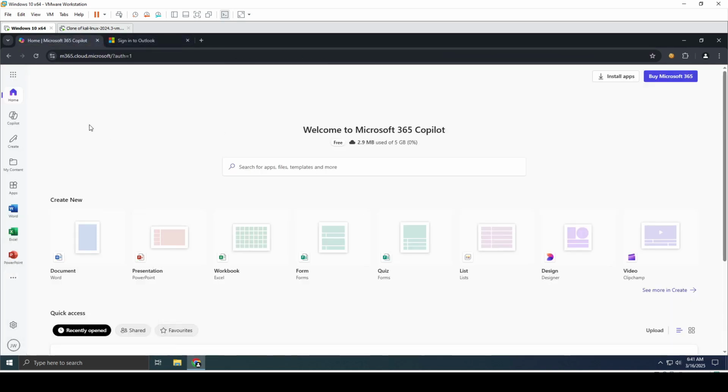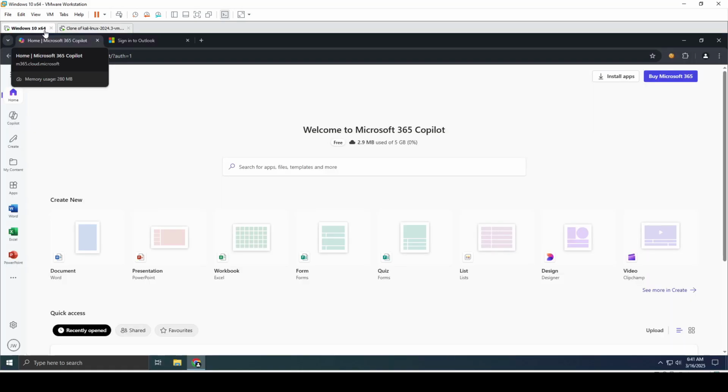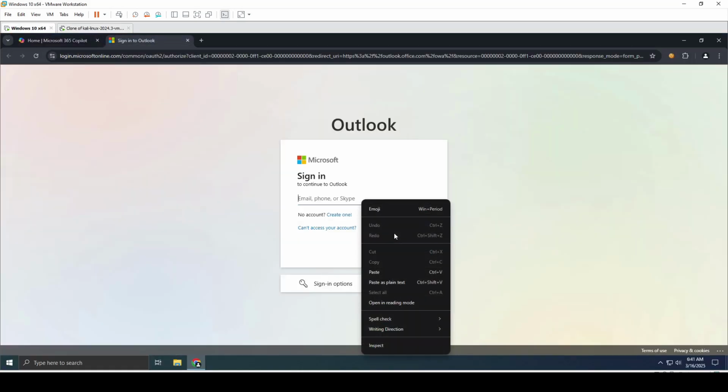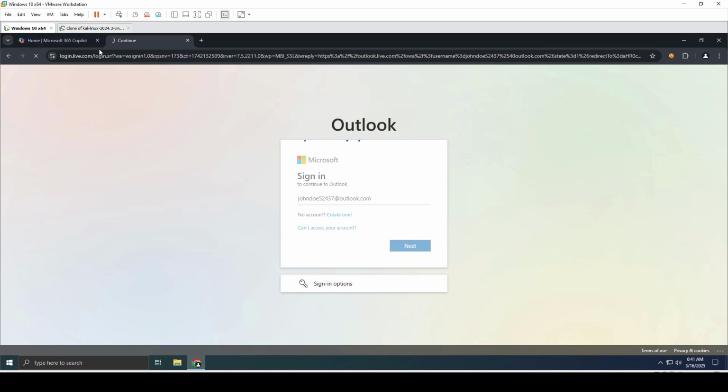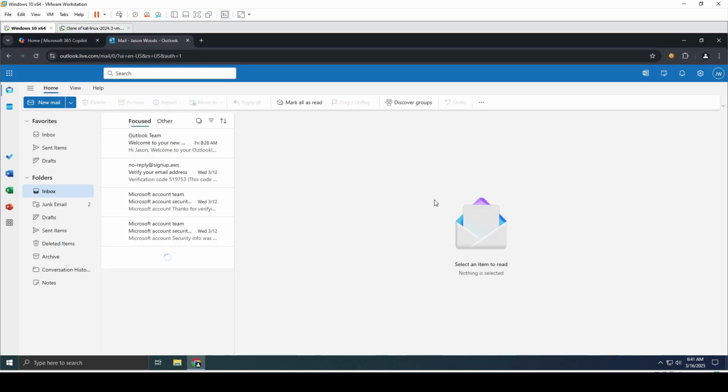So I'm just going to paste the same password. Okay, so first of all, I'm going to copy the email, paste it, next. Alright, so it didn't even ask me for the password. So on the attacker side, I'm already here accessing the victim's email. So the target's email is over here, displaying blatantly. So you can do anything from here on now. You can read the email and look for an OTP if you wanted to bypass more accounts with the help of this account that you've already gained full control of.